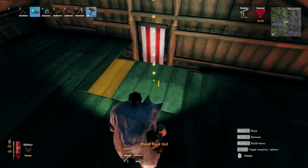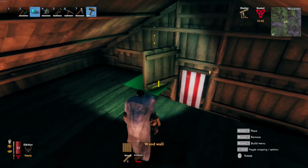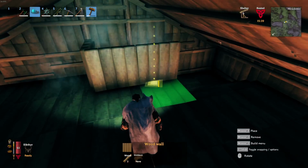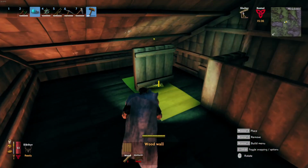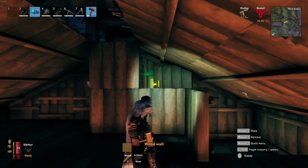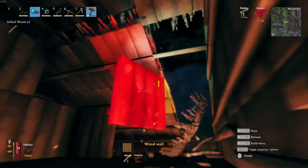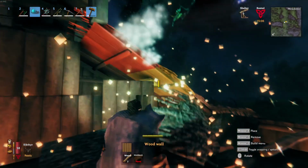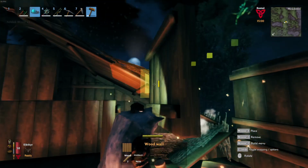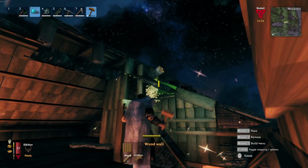The next thing you need to do is you need to section off this part. Just like this, nice and easy. So it sections off where the stairs were. That's better. Now the roof needs to come down. So we need to take the roof down. I know, after all that work. And what we're going to do is we're going to put another layer on top, because we're going to up the height of the roof, so that when we're stood in the bedroom, we've got more room.